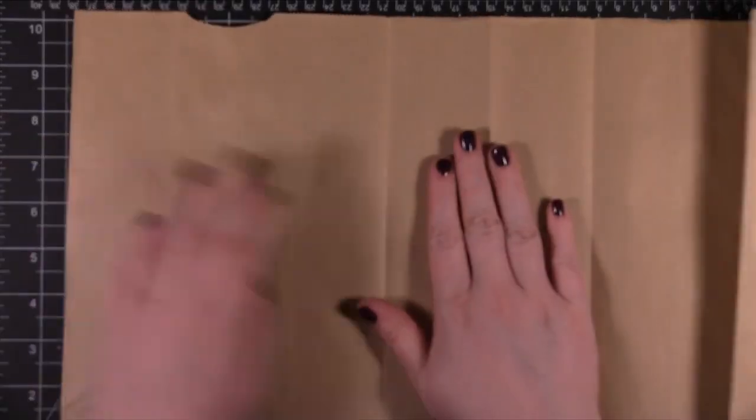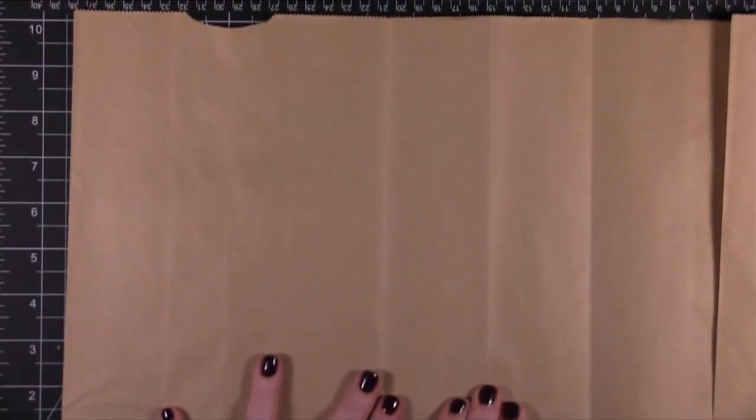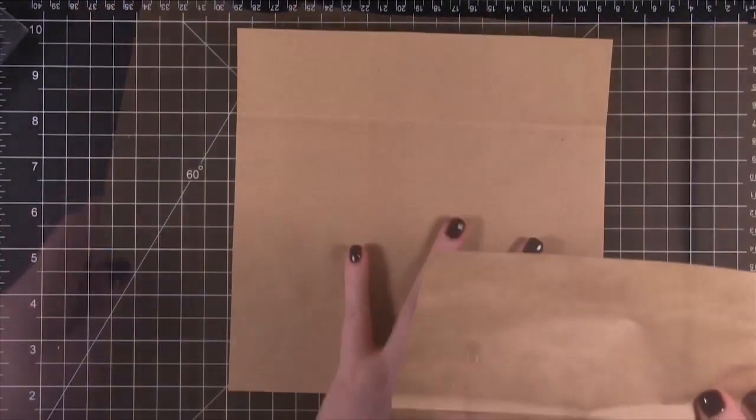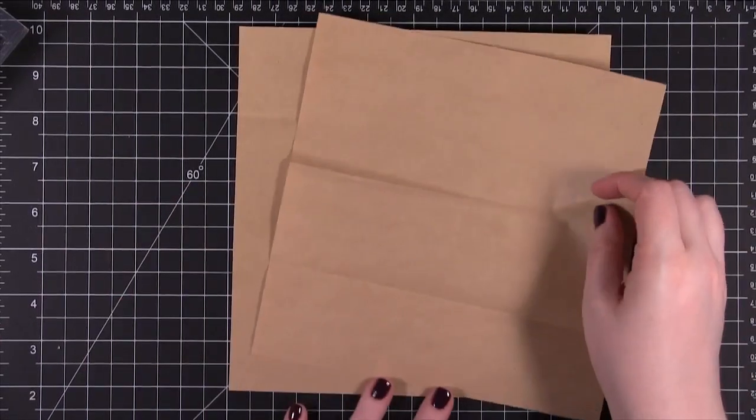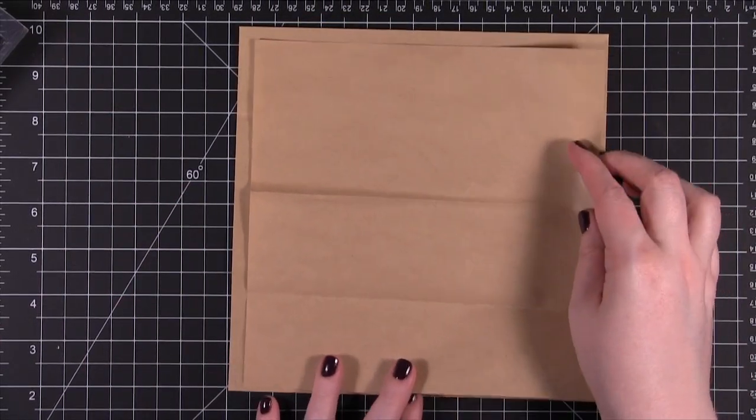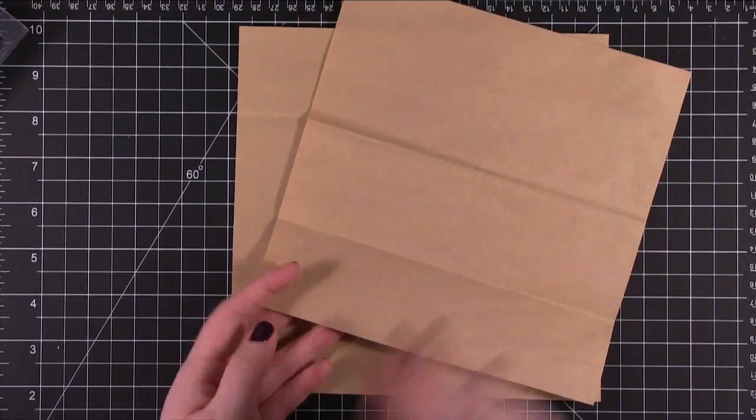Okay so I've cut down the paper bag so it's flat and all the panels are showing. I'm going to cut this to two pieces that are exactly 8 inches by 8 inches. Take that back. One is 8 by 8 and the other is 7 5/8 by 7 5/8. You just need one a little bit smaller so that when you make the box it can slip inside the other.